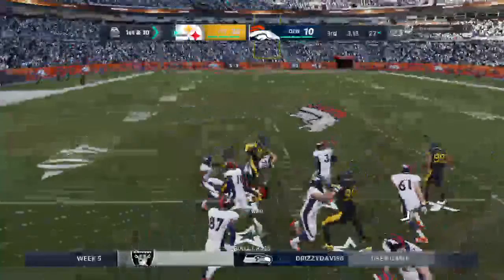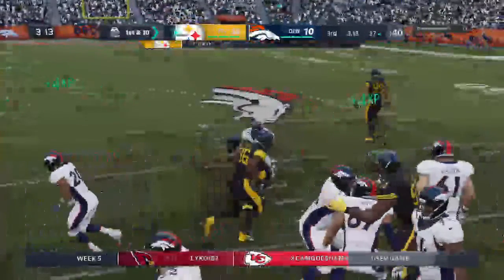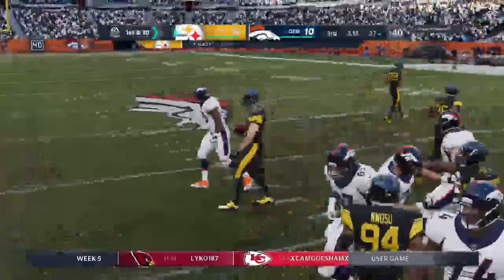And my goodness, another interception. It's picked by... 45. They'll run it again with Fournette. And it's back to the 33. That's a big loss of 3, and it brings up 3rd down. I like the strategy. Extra tight ends, extra beef. They want to run the football, but that means they probably want to run it inside. If you get strung out on the perimeter, you're in peril. Yeah, we saw the result, negative yardage.